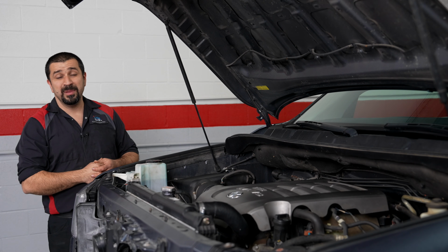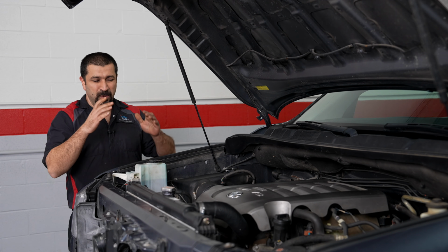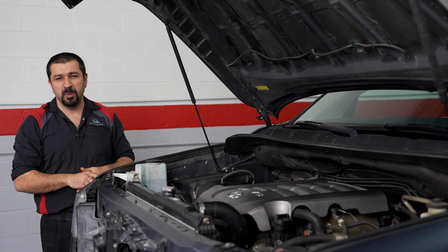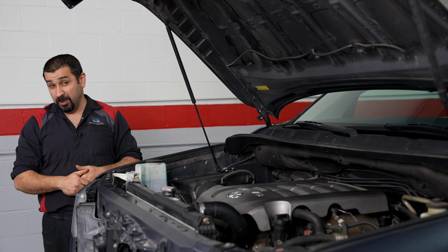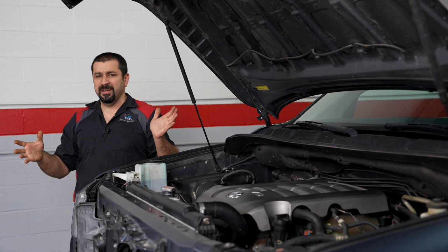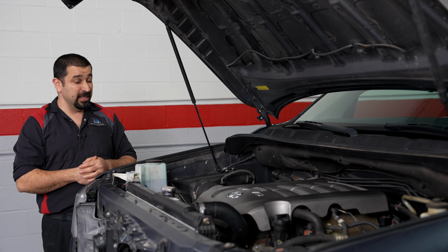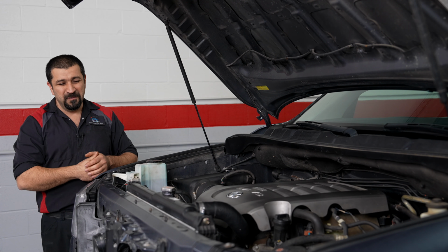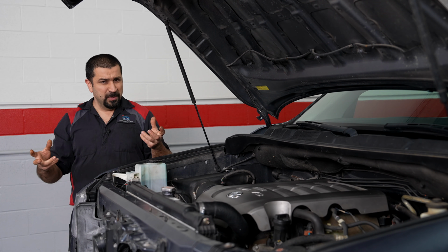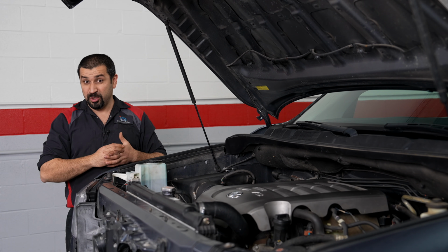The other thing that's common with these is the front timing cover. This is just the thing with Toyota chain engines, where the head meets the block, meets the front timing cover. That little area is very weak, and some of them do leak. Now, we're not talking the kind of leak that leaves giant puddles everywhere and you're constantly having to top it off with oil. That is not that kind of leak. Even the cam tower is not. But eventually they build up to be so much that you have smoke, you have an occasional drip here and there, and people will want to fix them. It's not a pressure leak. Make sure you know about that.